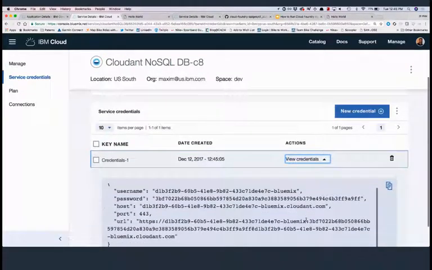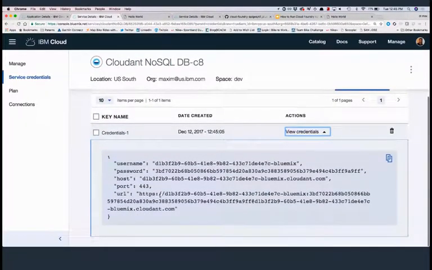I actually happen to work on this code that creates the credentials. One of the things that we've typically done for databases, where the credential is just a JSON, is to provide you with username, password, the host, port, and then a URL that combines the username and password, so that you can use that connection URL when you're connecting from your app to your database. So we're going to do this.